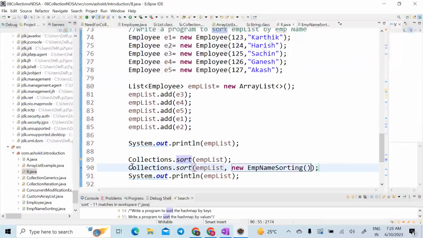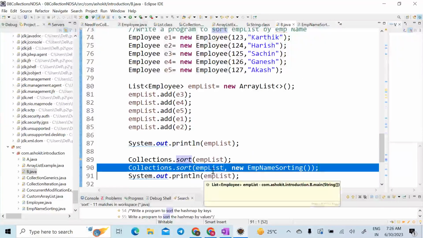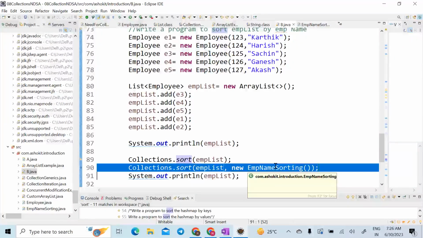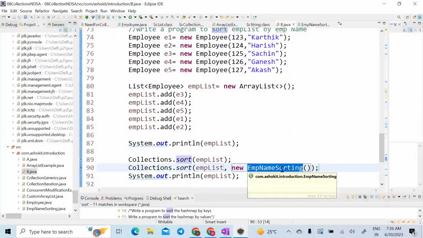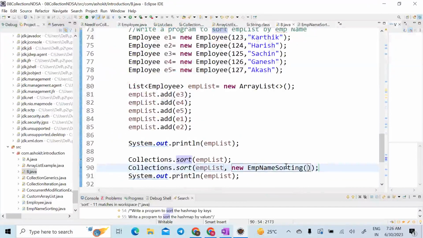If you see line number 90, you are passing a list object and a comparator object also. From line number 89, it will go to the Comparable method of the employee class. From line number 90, it will not go to the Comparable. It will go to the Comparator because you are passing this one. You are telling the Collections.sort method, hey, don't go by the predefined implementation of the Comparable interface. Since I am passing the comparator, go by that, correct?